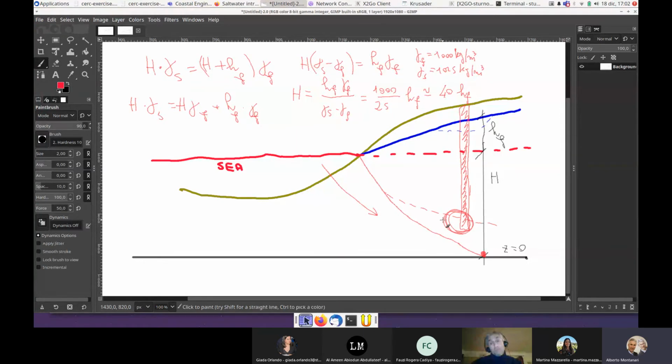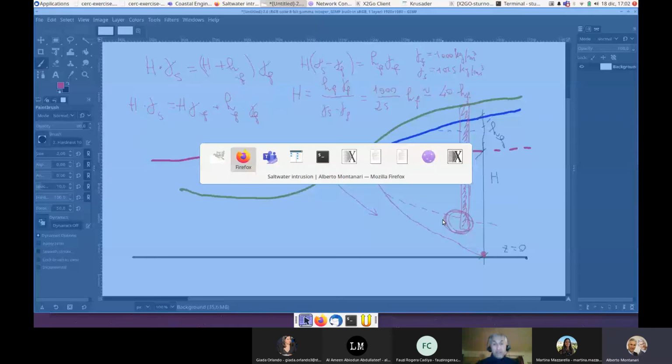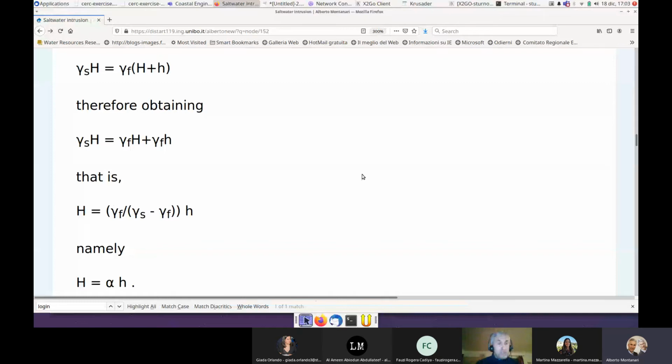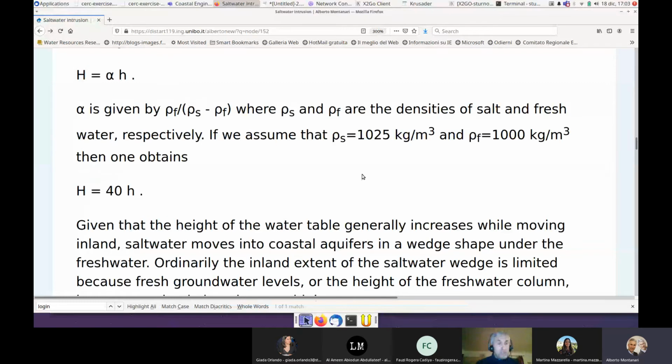So this is under the assumption of steady flow, a steady situation, and under the assumption of one-dimensional flow, which allows me also to draw this picture into a plane. It is a very simplified treatment, which however gives an idea of how it evolves. This result is the same derivation that is reported here, I think with the same symbols. And I think there is also a sketch.